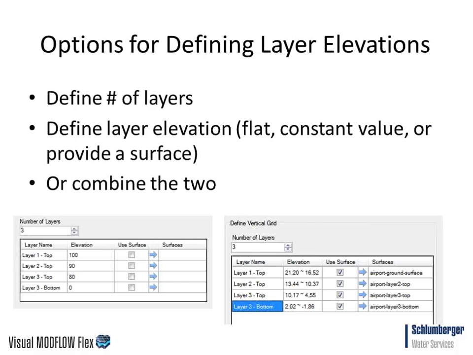So there's a couple of nice improvements we've made to these features over the classic Visual MODFLOW. When you define the number of layers, you have different options for defining those layer elevations. You can define a constant value resulting in a flat layer elevation, or for each of the layers, you can specify a surface that you've imported. So if you've imported a surface from a DEM file or an Esri ASCII grid, you can map that directly as the specified top or bottom for a layer, and then combine any number of surfaces or constant values below that.